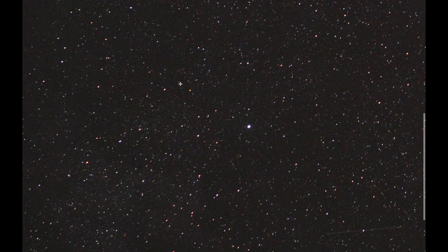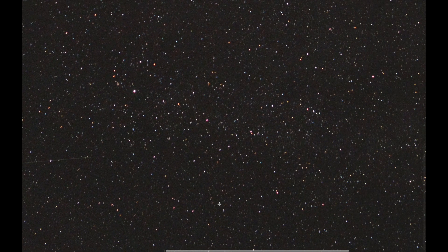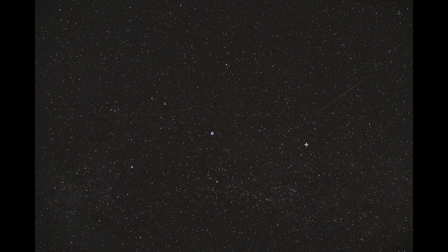Go to the left — it's a little bit better, but also lots of coma and chromatic aberrations. You see red stars, blue stars, white stars. And here is the worst side — I don't know what happens there, but lots of coma. Go back to the right — it's not so bad. I think it's the best side from all the sides. But if you zoom out, not so bad.